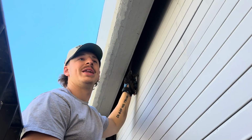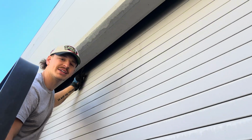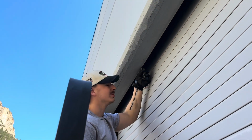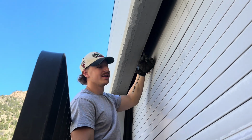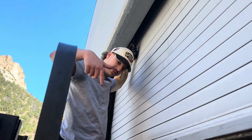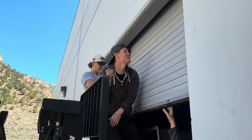So we need to shut this bay door. We just loaded this truck for like 6 hours, and we can't leave because the bay door has something lodged in it right here. And the door won't shut. How did that even get up there? So take a look at this. We on a forklift right now. We are on a forklift.